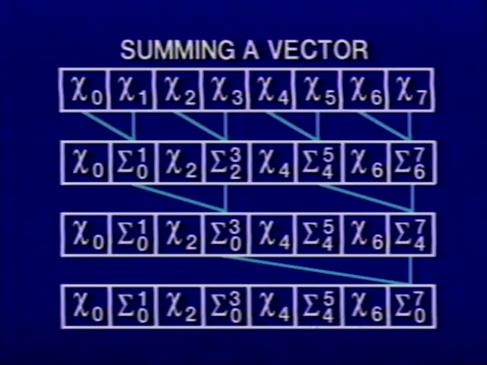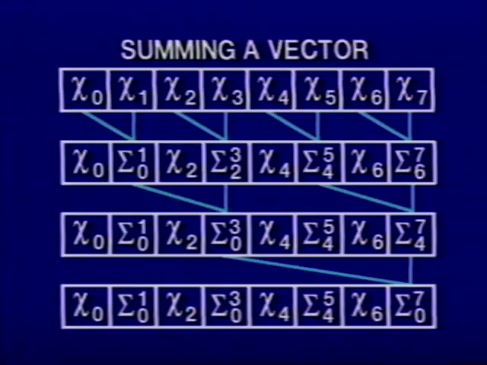Please also note that most of the time during the course of this algorithm, most of the processors have not been particularly busy. In the first set of additions, only half of the processors have been occupied doing additions. In the next step, only a quarter of them. And in the last step, only 1/8 of them. And so we can see that while this is fast, we haven't made use of all of the processors.